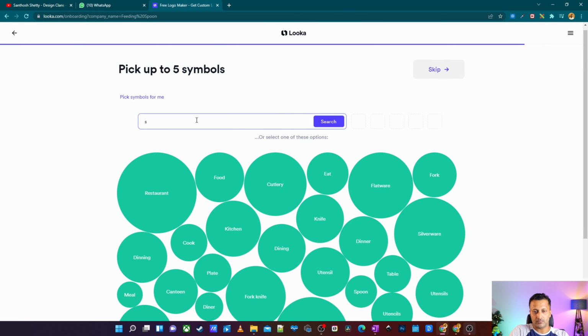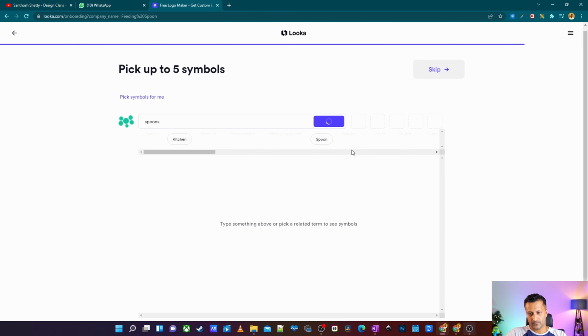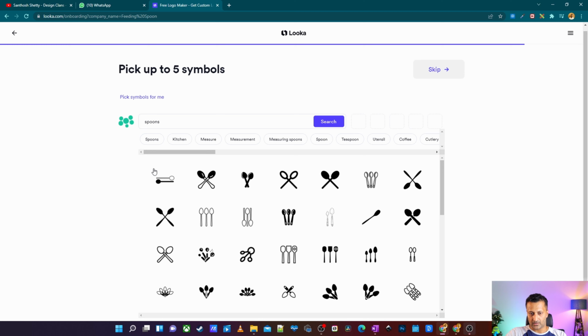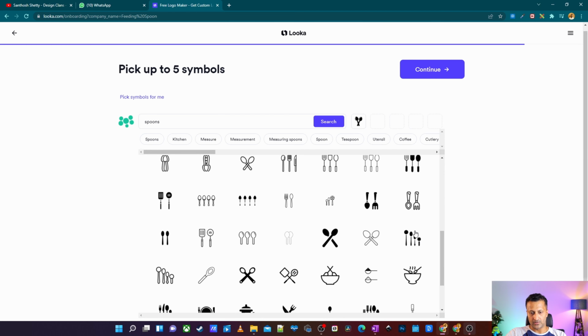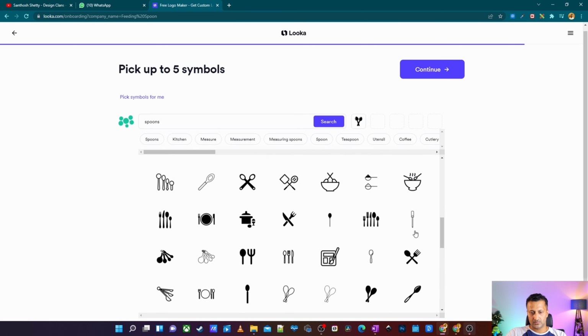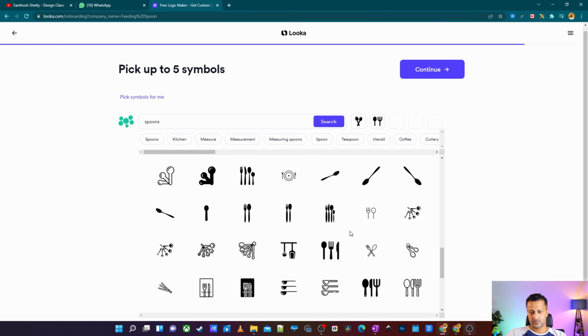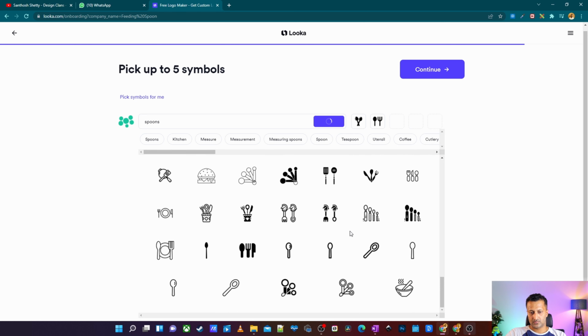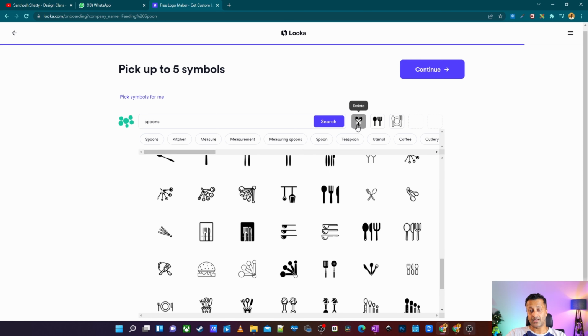I'm looking for spoons. Okay, I like this one. I'm going to choose this. Maybe another one. Maybe this one. This one. Maybe something like this. Okay, so I have selected about 3 symbols over here, right?